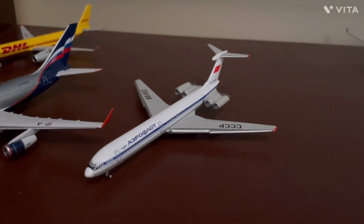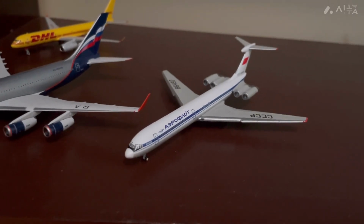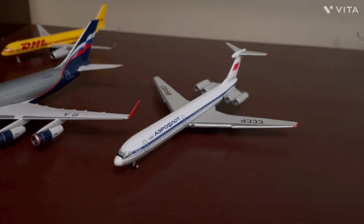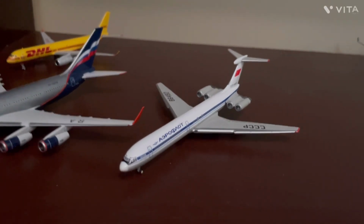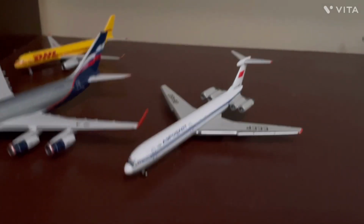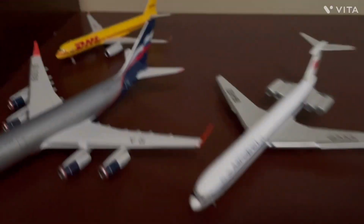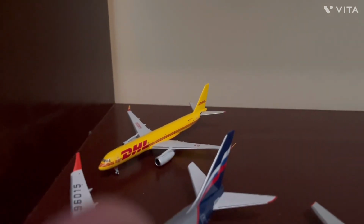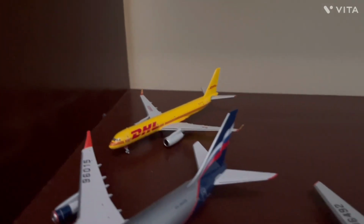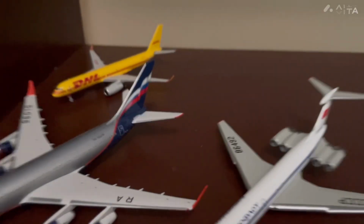Get this livery on like an Il-86 and a few more planes, like TU-154 and things like that. Just great looking aircraft, great looking color scheme as well. Get a Ural Airlines plane, get some S7 stuff, and then get the other version, the blue livery for this aircraft as well. There was a blue Alrosa standard livery for that as well, so I can have the DHL and standard one.